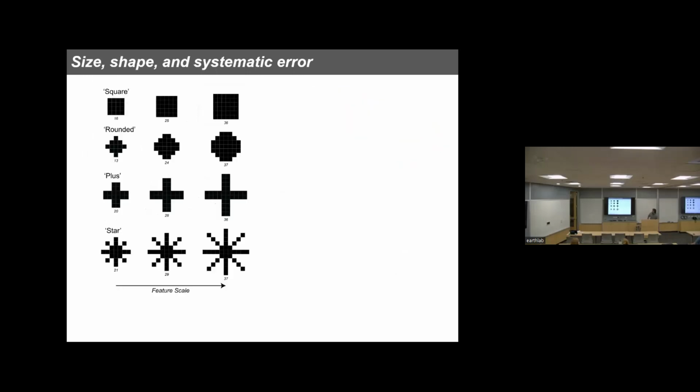So I want to step back for a second and think about how I'm actually simulating my features in this landscape. Again, with an eye towards features I might map in the real world. Now, in all the examples I've shown you, my bedrock features are little square pods. If they overlap, they can make more complicated things, but I'm randomly placing squares of some size all over the landscape. We could imagine starting with different seeds. We could imagine starting with circular seeds or pluses or stars or all kinds of things, right?